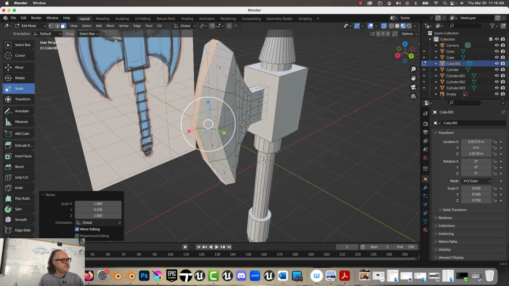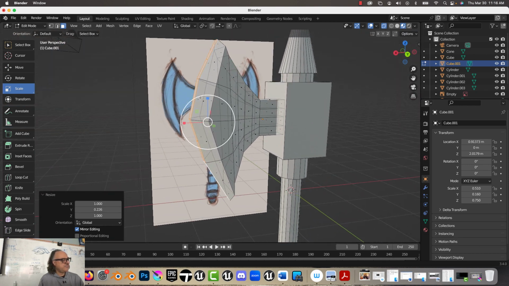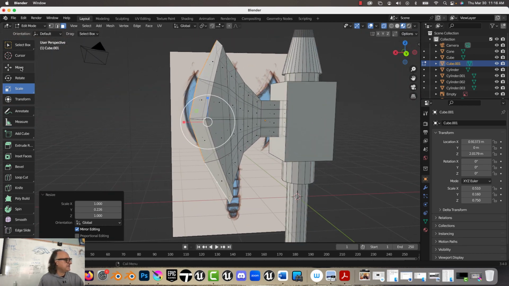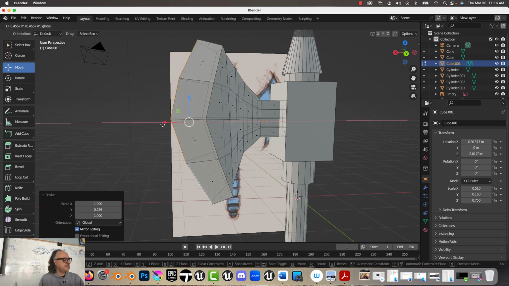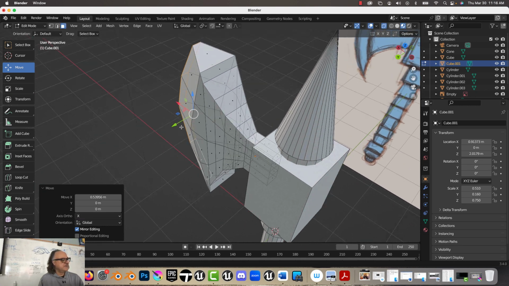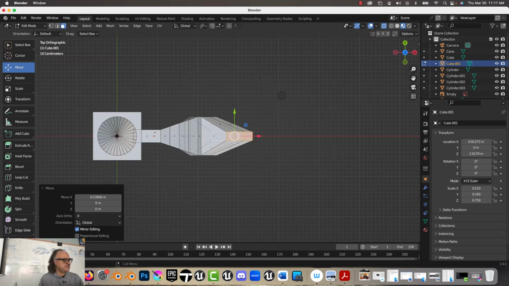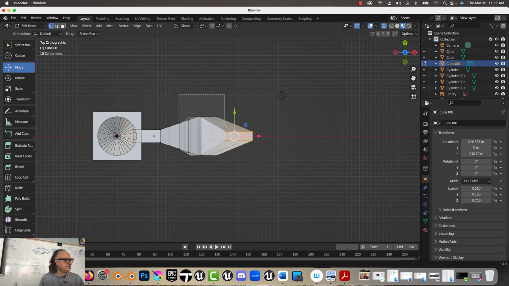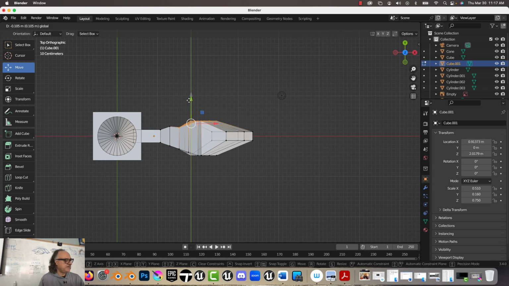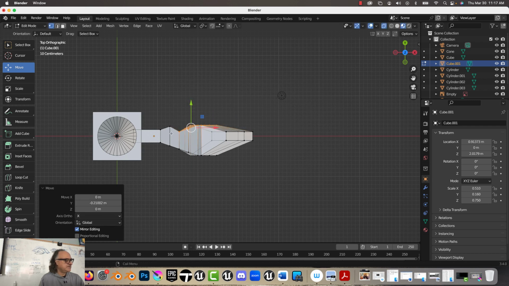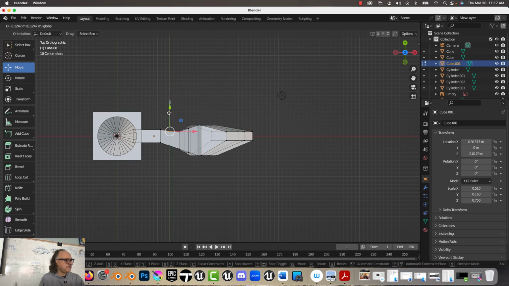Okay. See that? So now what I could do is kind of exaggerate this blade and just bring this out a bit like that. Look, that works. Okay. So now I'm gonna have to work in top view. Unfortunately, I should have done this earlier. I'll go to vertex again, and here's what I could do. I can take all of these like this and bring them down like that. And you see that one needs to come down a bit.